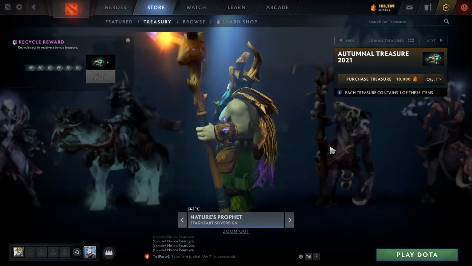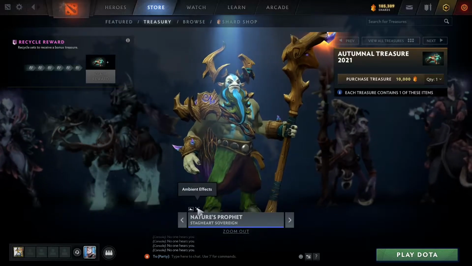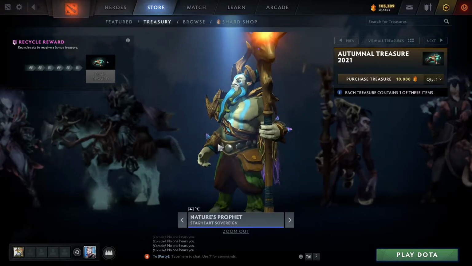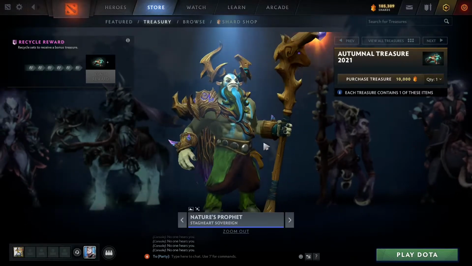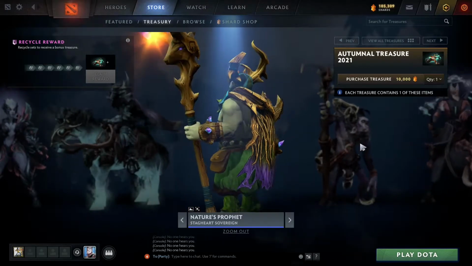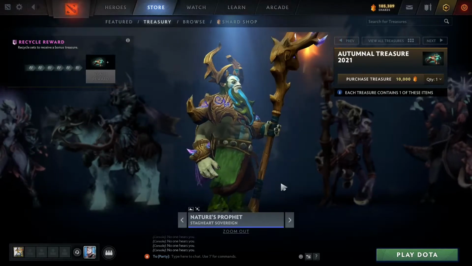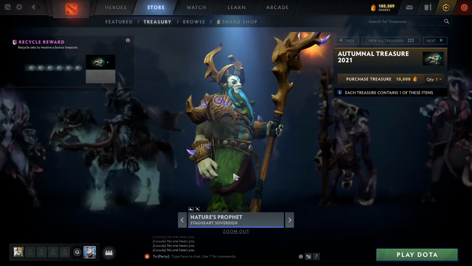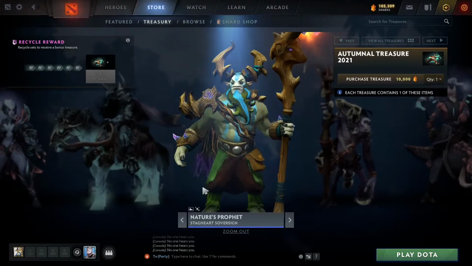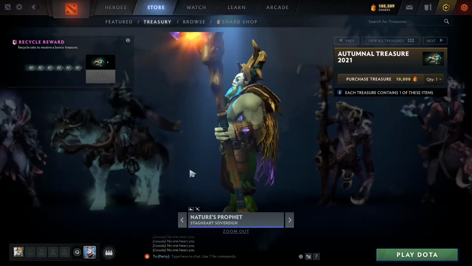Okay, so this one is a Nature Prophet, Stagheart Sovereign. This one comes with a loading screen and ambient effects. I think the staff is very nice, but everything else is very... it does have some high quality textures, but also there are some very low quality ones like here. And this thing, the pouch does not look like it's finished.